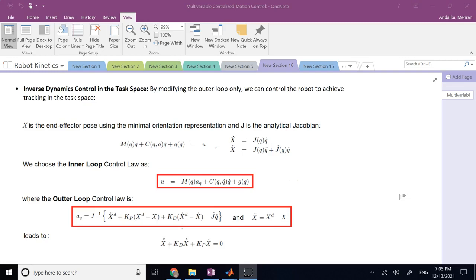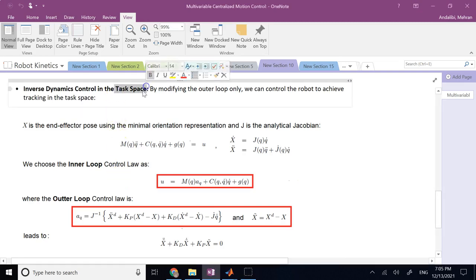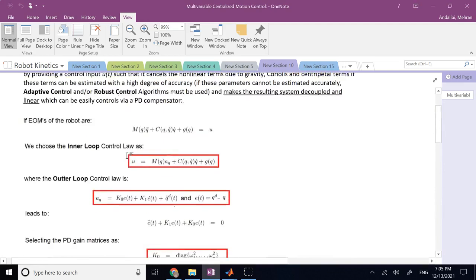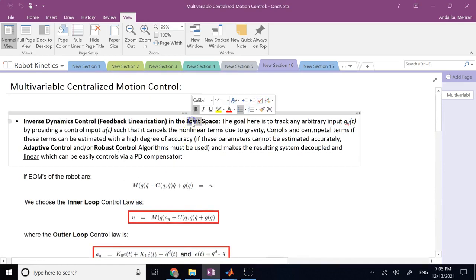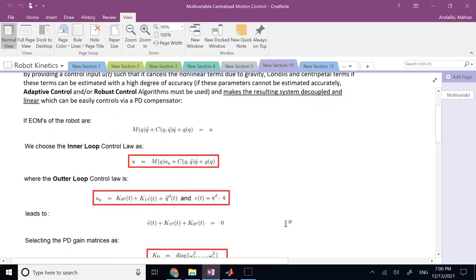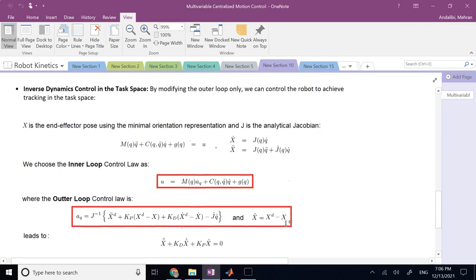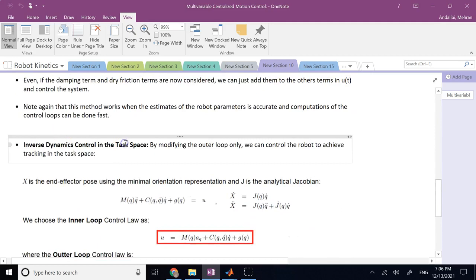So there are two ways you can do it. One is because your goal is motion control, really. So one way to do it is you directly perform the control in the task space. The other way is, no, you still do it in the joint space, but since the desired trajectory is given in the task space, you need to use inverse kinematics, right?